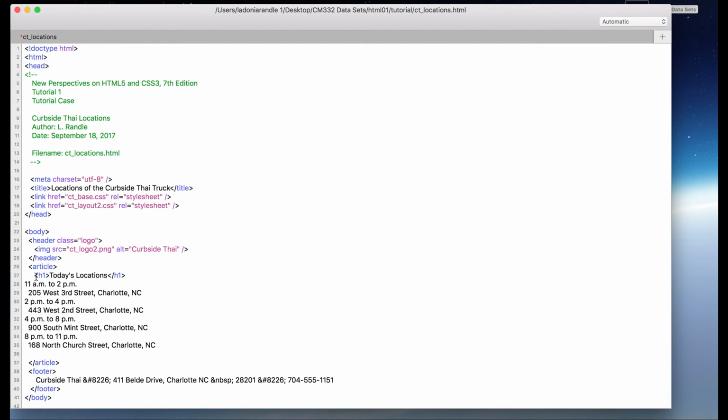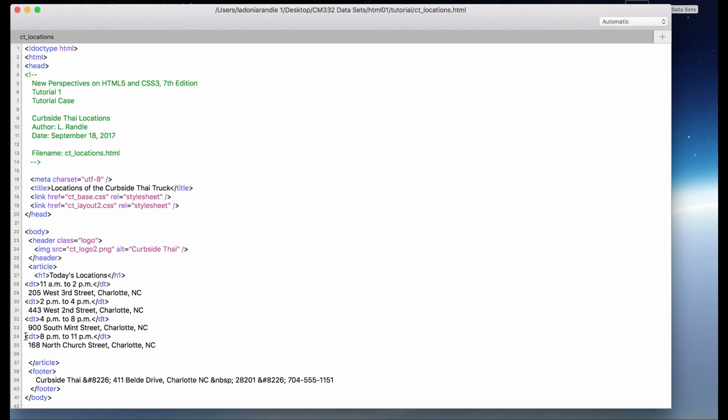So let's do DT, opening tag, and then we close it where? After the time. All right. So since I already have those closing tags loaded and I know where I need to place them, let's put those at the end, and then let's do our opening tags at the beginning of those times.